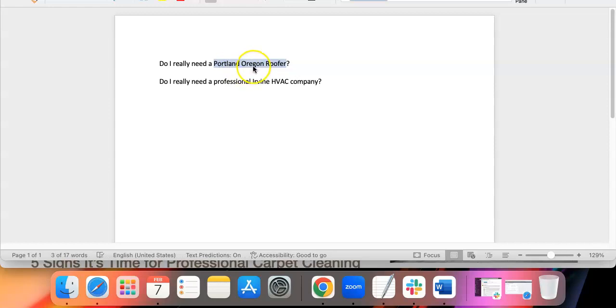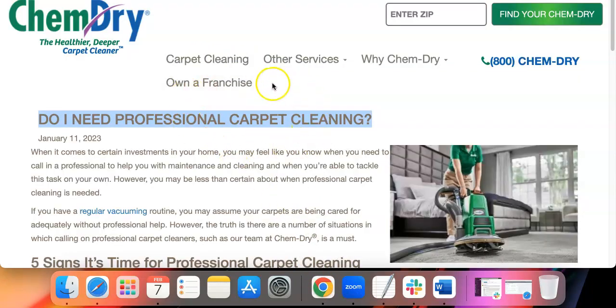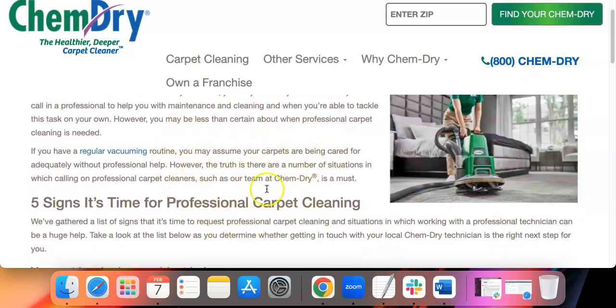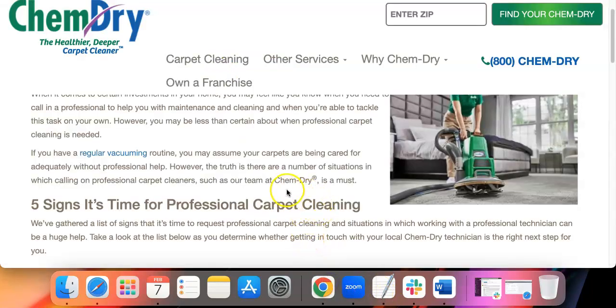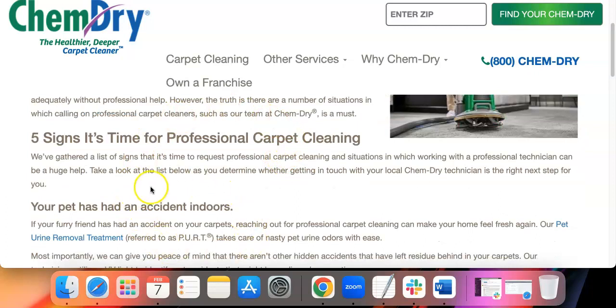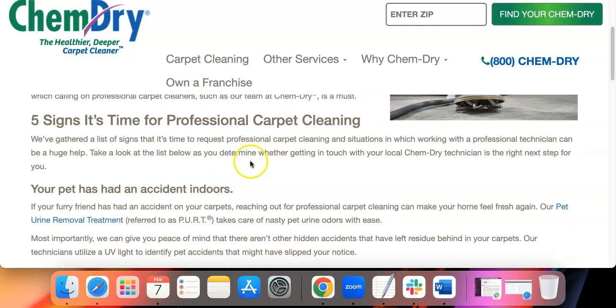So your first 30 days, just to recap, you should focus on creating blog content that are just question-oriented posts. For example, do I need a professional carpet cleaning company? And then the article should answer that question. And then secondly, you should focus on creating SEO optimized, or search engine optimized, blog content, articles that have the keyword for your industry in the title of the article. And as I showed you in the previous video, you want to make sure that your search engine keywords are sprinkled throughout the article, just so that it's going to make it much easier for the search engines to find that content online.